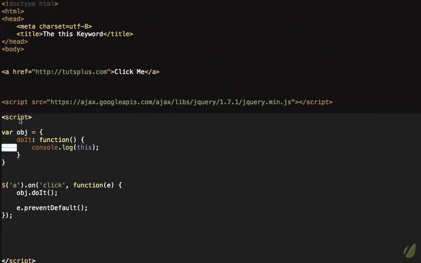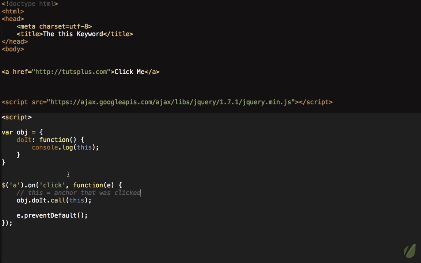So definitely this can take a little bit of time to wrap your head around, but now it gets a little bit more complicated. What if when you do call the doIt method from here, you still want this to refer to the anchor element? Well, in that case, we want to call the method, and we went over this briefly in the previous lesson. We're going to call the doIt method, and we want to specify what should represent this. I can simply pass this because we know within this callback function, this refers to the anchor that was clicked. So now we are calling the doIt method, and we're saying from inside that doIt method, this should refer to the anchor that was clicked.